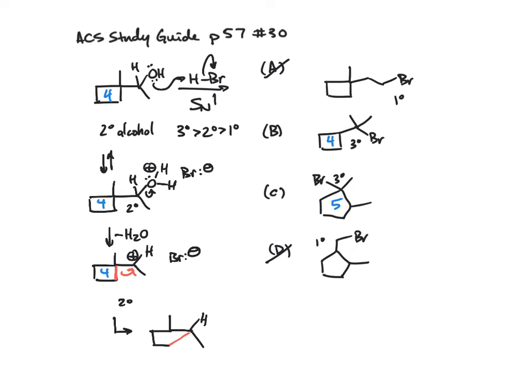Now that plus charge moves over to here. And so that's what type of carbocation now? It's tertiary. So what does this really look like? Let me put some numbers in so you can follow. I'm going to call the carbocation 1, 2, 3, 4, 5. So there's five carbons. Let me just redraw them. I'll put those numbers back in.